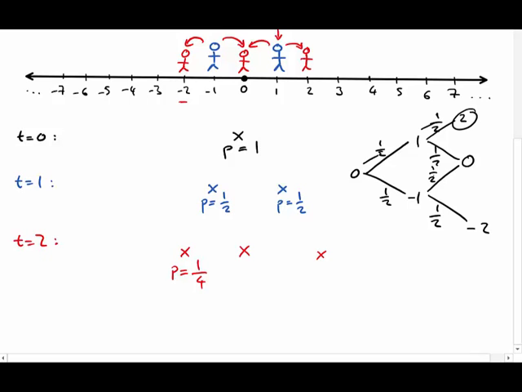Well, it's going to be a half times a half. Okay. Likewise, what's the probability I'm going to end up at position 0? Well, I can get to 0 going a half, and then down this route. So it's a half times a half, which is a quarter. Or I can go this route and then this route, so I can go down here and then down here. So that is going to be a probability of a quarter again. So it's a quarter plus a quarter to end up at position 0, which of course is a half. So the probability I'm going to end up here is going to be a half.